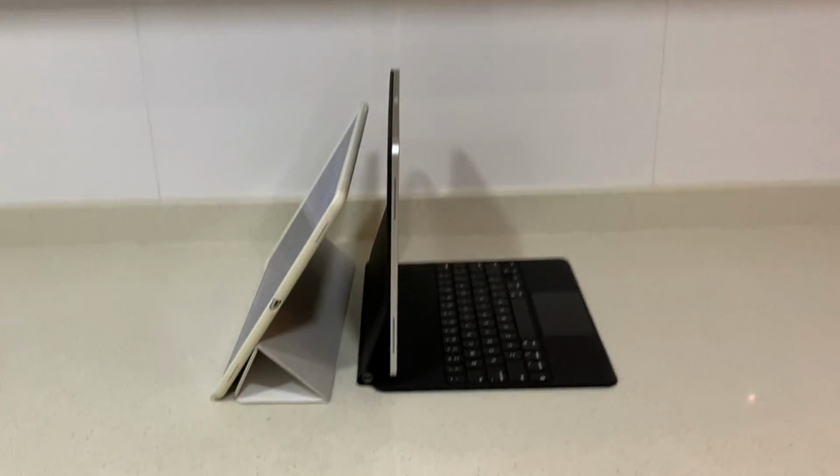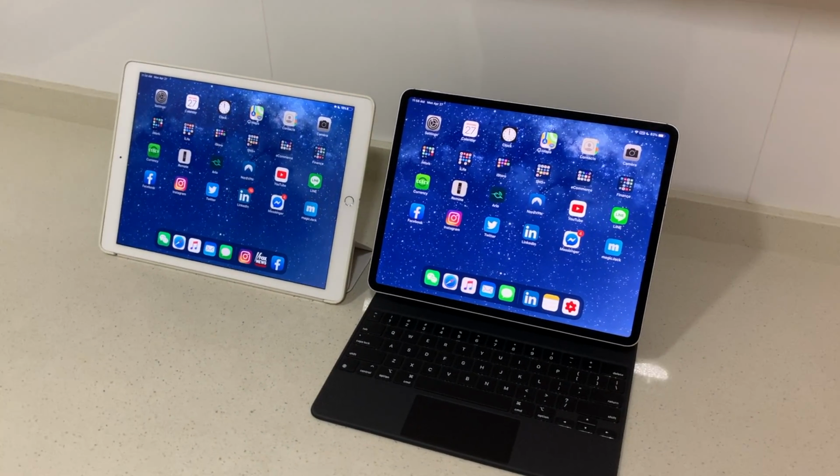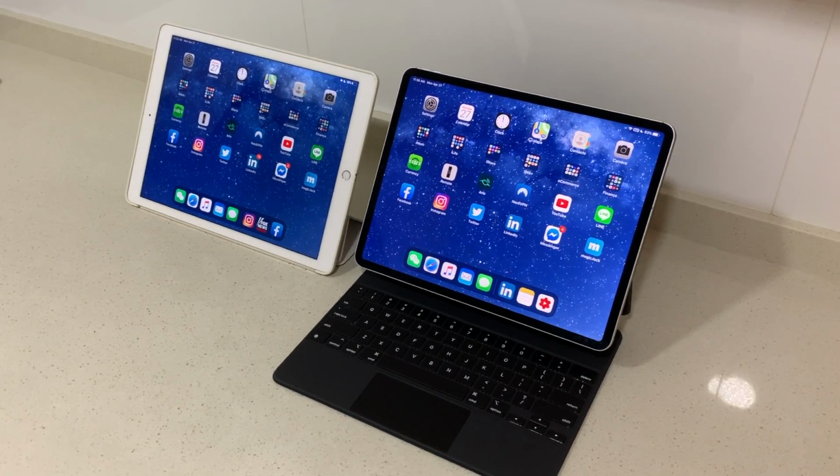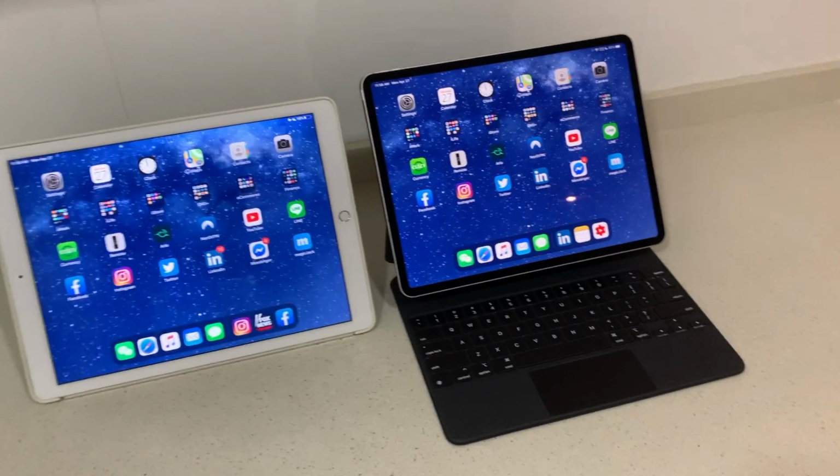But anyway, you can just see the difference in the articulation. The screen is nicer. Huge difference? No, but it is nicer. But just to give you a size comparison.